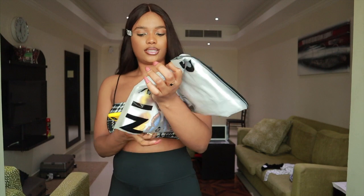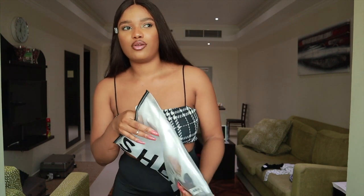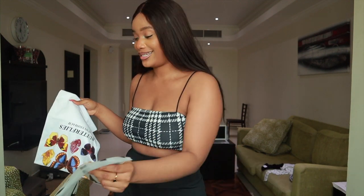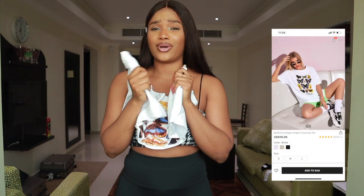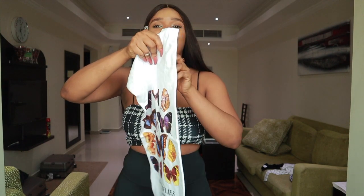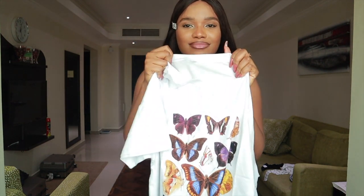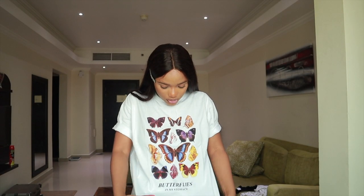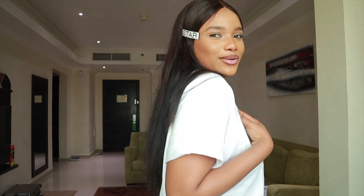The next item is the Butterfly Slogan Graphic Oversized Tee. What attracted me to this shirt is the oversizedness — I saw the reviews, saw pictures, and I was in love. First of all, I love how white this shirt is — not off-white, actual white. It's big — finally an oversized t-shirt I love! The material feels so thick, almost doubled. I got it in a size medium. The butterfly prints are absolutely gorgeous and it says 'butterflies in my stomach' — so cute. This is definitely 10 out of 10, no complaints.